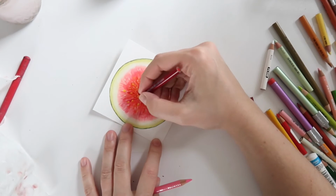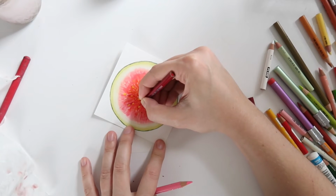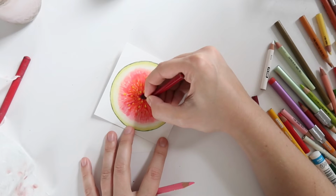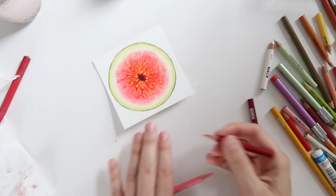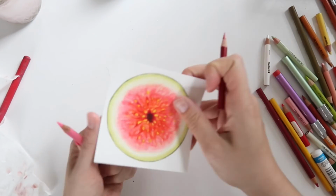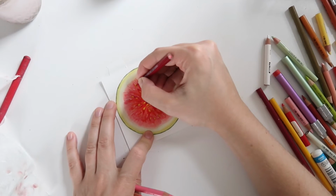I even considered at one point doing 100% colored pencil, because that's what I'm super comfortable with. And I knew that I wouldn't be able to do watercolor and colored pencil in 30 minutes, because watercolor just takes so long to dry. I even tried doing 100% watercolor as well, which was not a success for me. Maybe someday I'll tackle that in another challenge, but I always end up wanting to add colored pencil. And then I tried using some Micron pens as well. So I tried several different approaches.